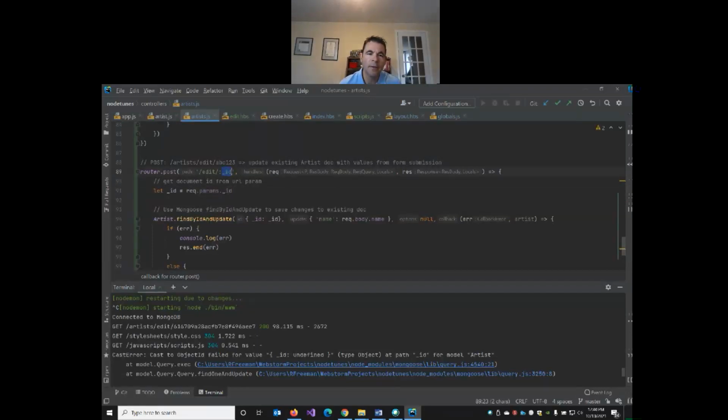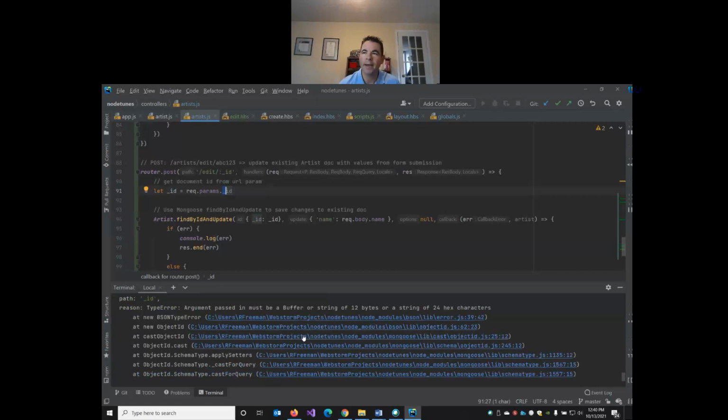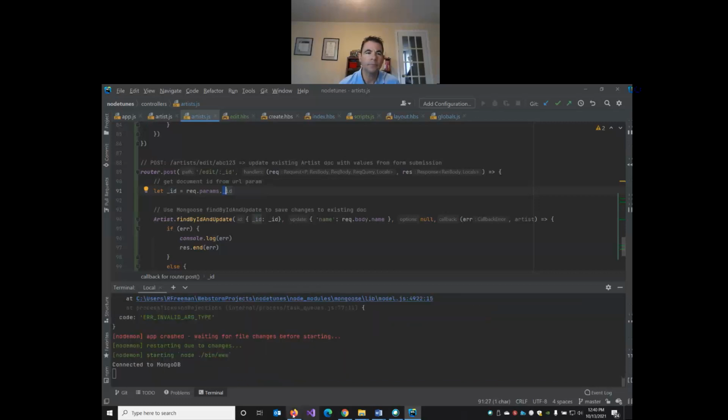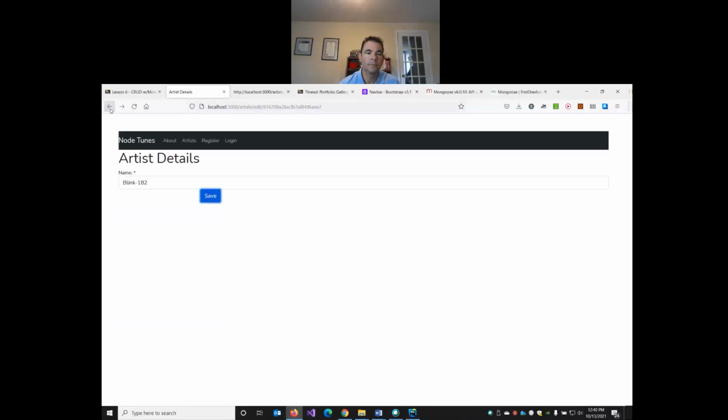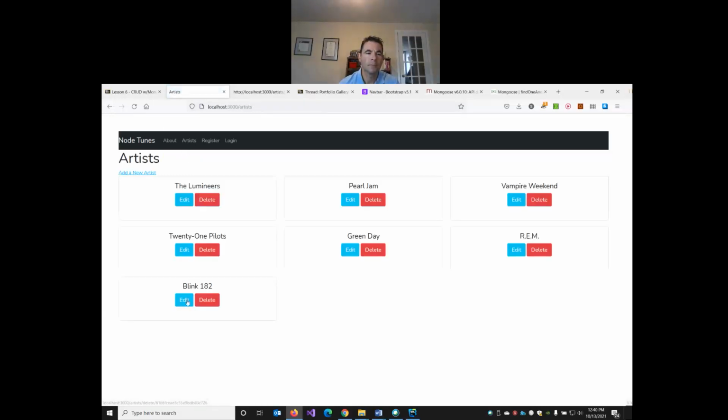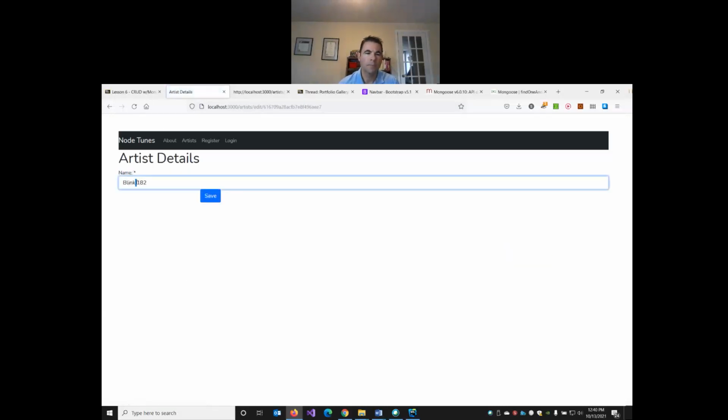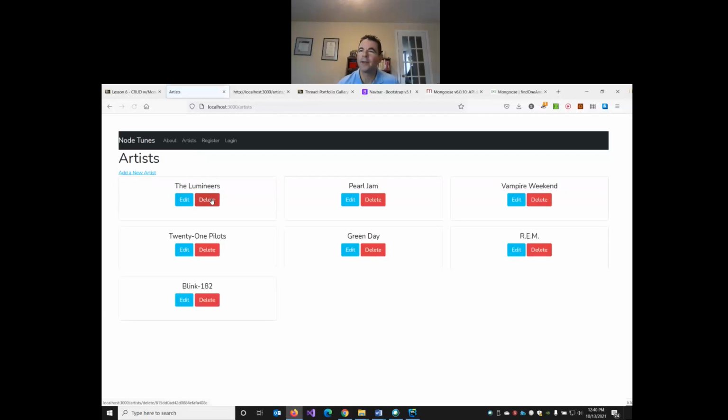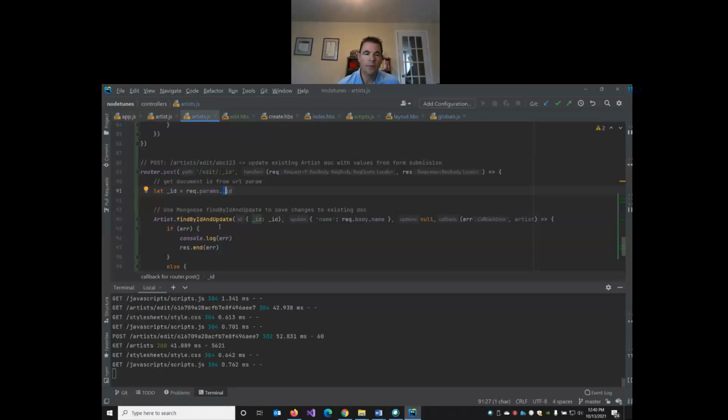I called the parameter underscore ID, but then I tried reading it without my underscore. So I missed this underscore here on line 91 where I've got request.params. I'll fix that up and try it again. Okay, so that does work. My apologies, I missed my underscore.